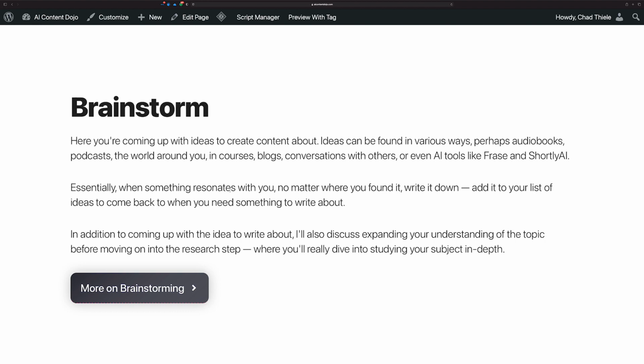Phrase, Bloggly, Postspace or Postpace. Those tools will help you find ideas and stuff like that. But if you think about it, those are all kind of the data-driven things that everybody's using. And so there's a good chance that you're just finding the same sort of topics that other people are too.